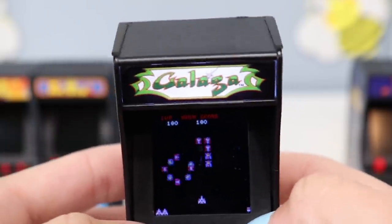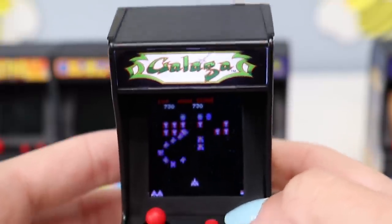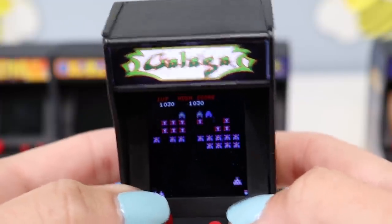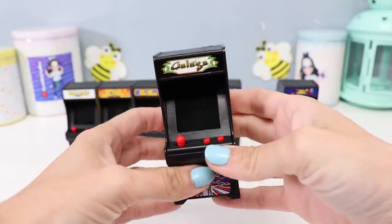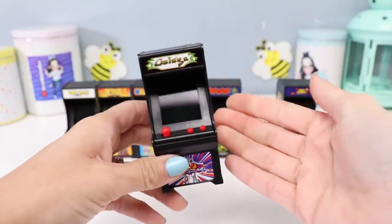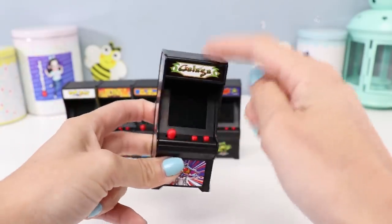What do you shoot? Pew, pew, pew! This one here is my jam. Oh, she says as she dies. All right, so I continued playing that for a few more minutes and I realized I wasn't filming. Here's what you missed. I died a lot more and I also got abducted and it was pretty cool. The sounds were great, the colors were great, and I actually really like this one a lot.